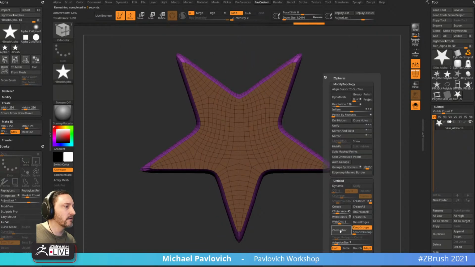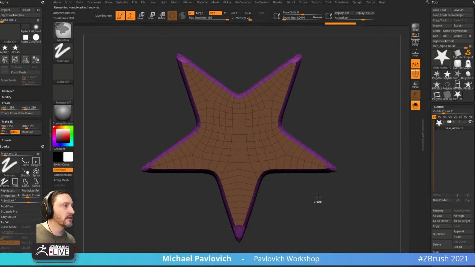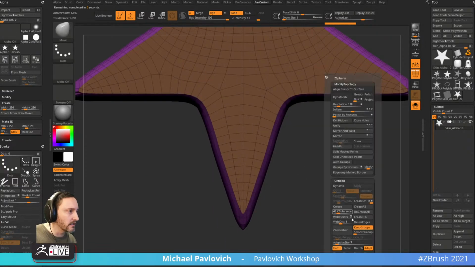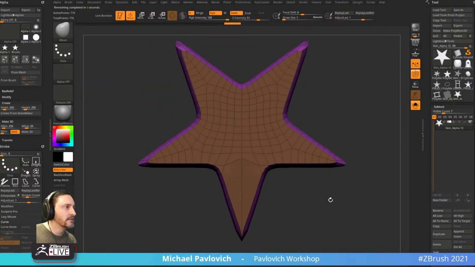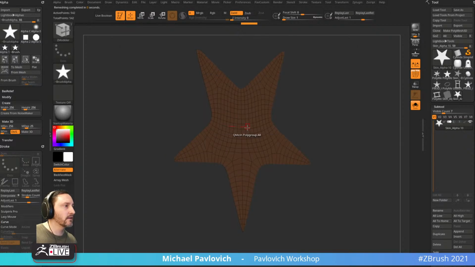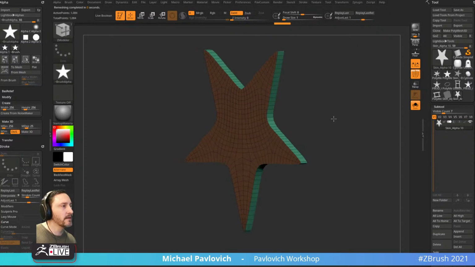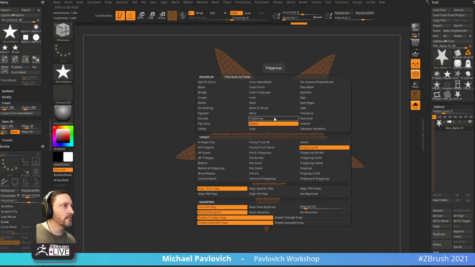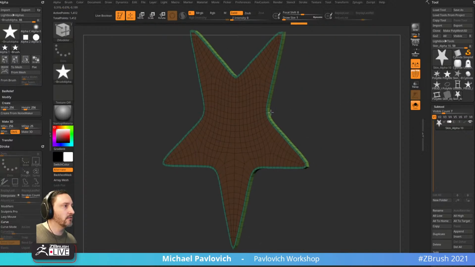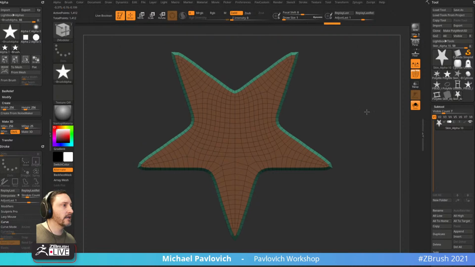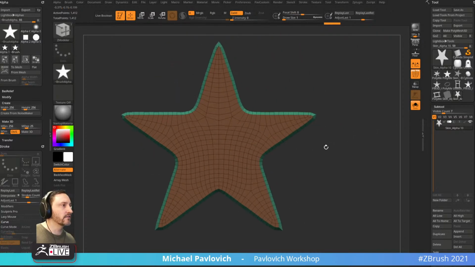This is okay, honestly, because what I can do now is say, this is good enough. Let me help this out just a tiny bit. Hang in there, everybody. Half. Ooh, it starts getting crazy. Let's say delete hidden. Let's go in here to QMesh, polygroup all. I'm going to pull this back, display properties flip. Let's push that forward just a little bit so we got a little bit of the back there. Then QMesh polygroup all, just to round this out a bit, and then QMesh polygroup, I'll hold down Shift. So we got our thickness back, we have a back here, and we have a star.